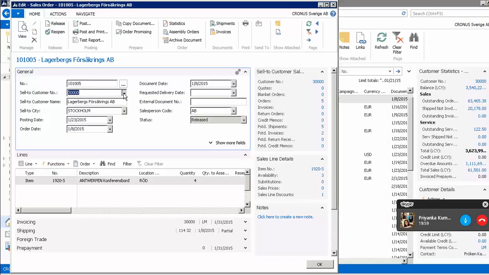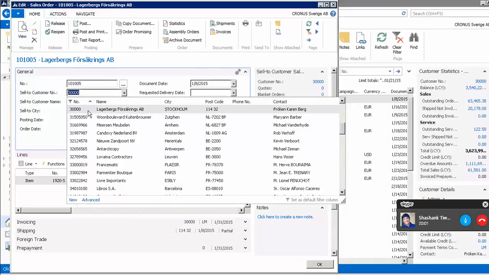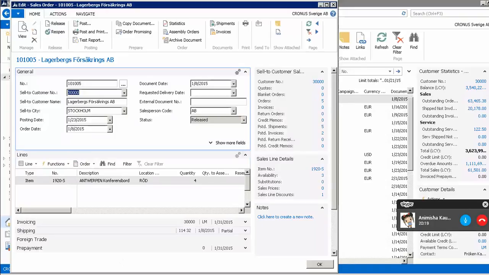When I drop it down, I see a number of fields here: number, name, city, postcode. This is nothing but a list of customers, but important to note are these six fields that I can see. So I will show you how these fields have come.